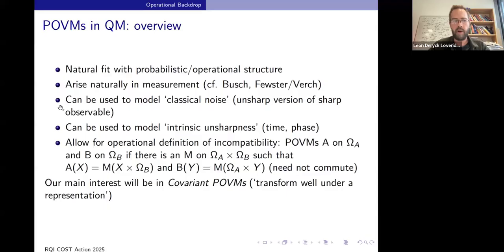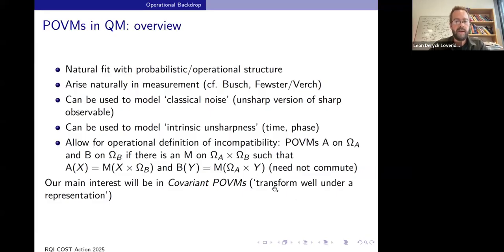They have two, in my mind, fundamentally different interpretations. One is that you can literally add some classical error, some classical noise, to the sharp version. By sharp, I mean self-adjoint or PVM version of quantum mechanics. So you can degrade your good theory in some way. But there are also observables that are fundamentally unsharp, fundamentally not projection valued, which I'll call intrinsic unsharpness. I'm going to talk about those next. But I think there are lots of other good reasons to consider observables as being more general than self-adjoint operators.